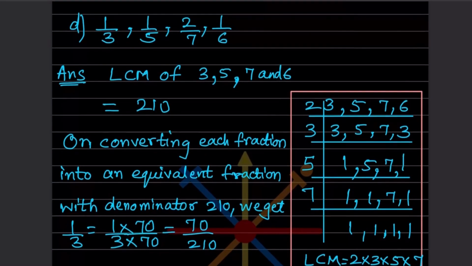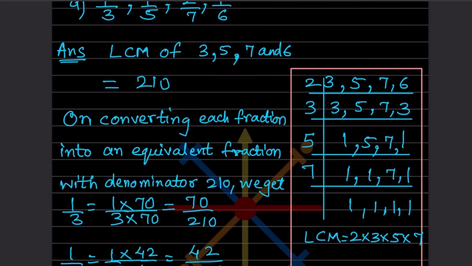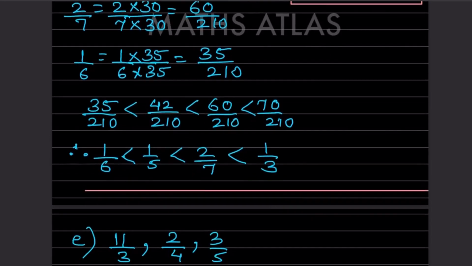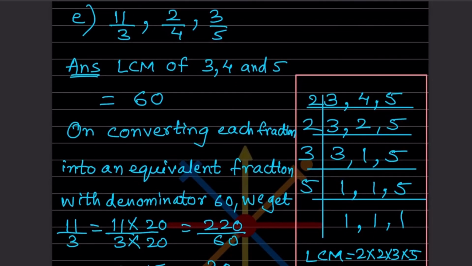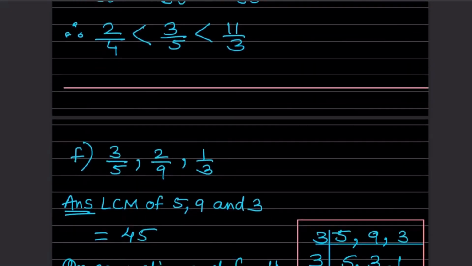Same for here. You can just look at it. You just take the LCM. LCM is 210, and you will do it by the same method. Only the numbers are different. So the solutions are being given. You can just scroll and you can see the same over here. Only they have given extra questions here for the practice. So the method is the same. So there is no point in explaining here, because the solutions are given, and you can just see the explained part from the previous question. So hope you got it.